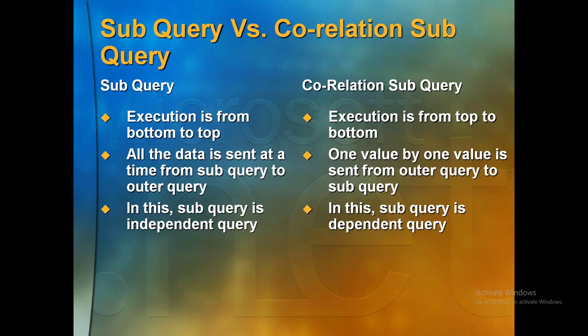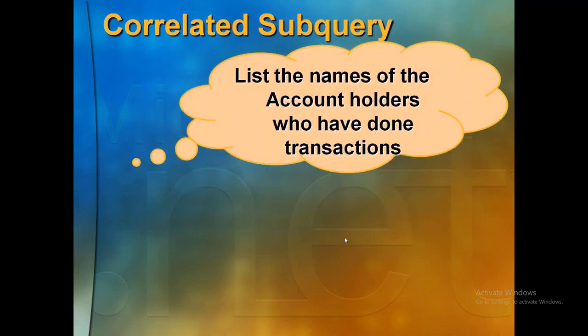And the correlated subqueries are similar to the loop in a loop concept of a programming language. If you write a loop, a value by value will come to the inner loop, right? So that is a simple thing that you should understand. Clear? I will give you one example.